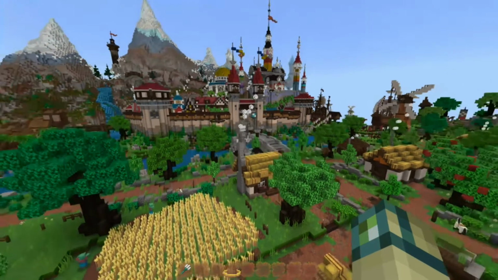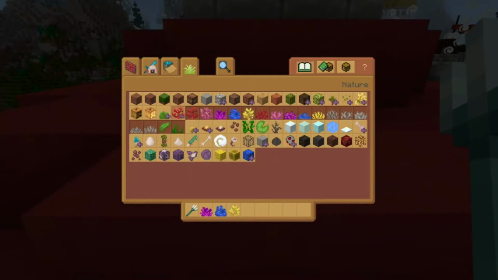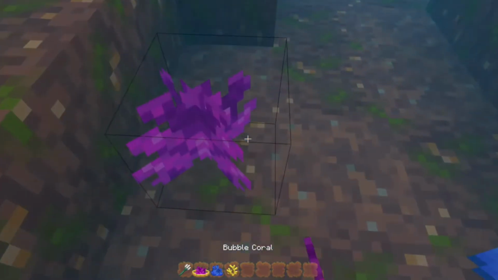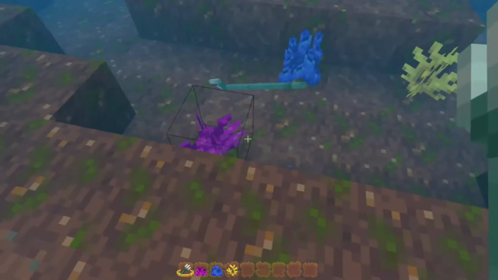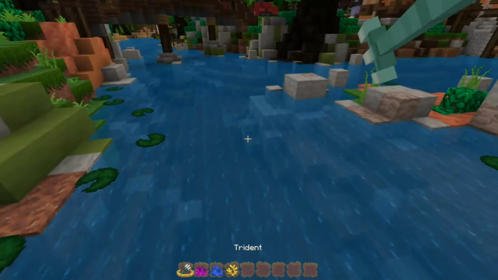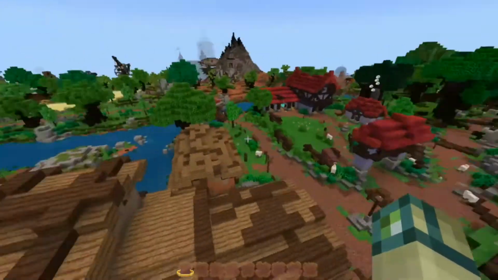And then the other thing is that, as you can see, some items are not Adventurer's Dreamy currently. This trident and these coral decorations here are not Adventurer's Dream themed. However, there's no issue with that because I actually asked them directly on the @Noxcrew account on Twitter if they're going to be updating with the aquatic stuff. And the answer they gave me was yes. Adventurer's Dream is going to get an update that fixes all the aquatic stuff, so that means the water's going to be fixed and the coral's going to be Adventurer's Dreamy, which pretty much confirms for me that they are going to keep updating this pack in the future.